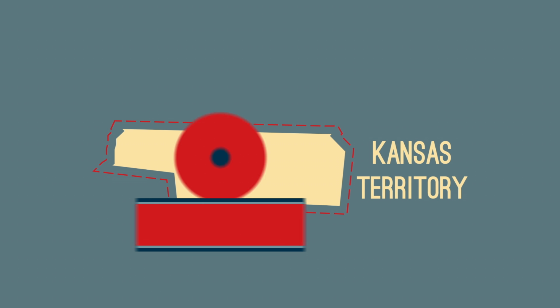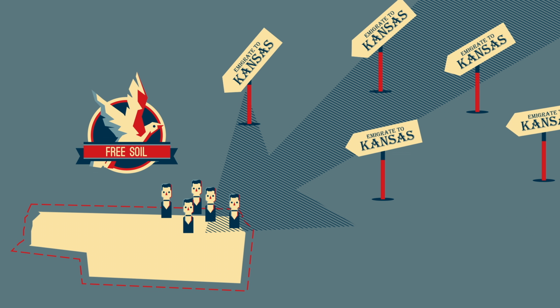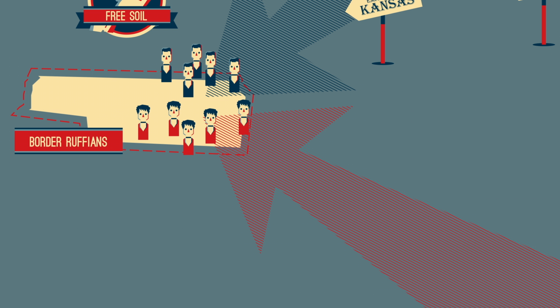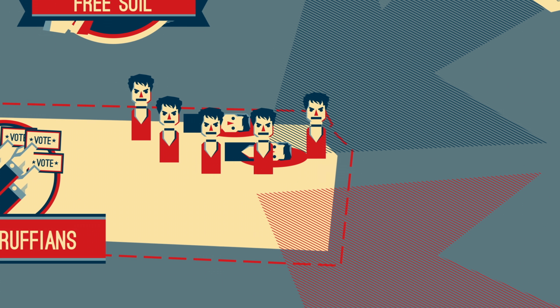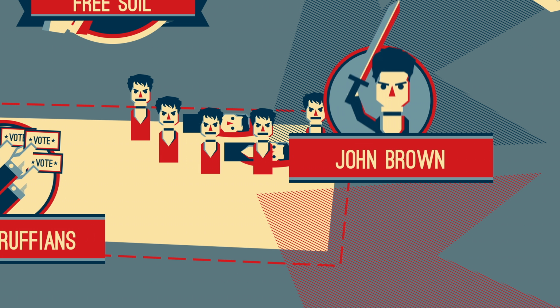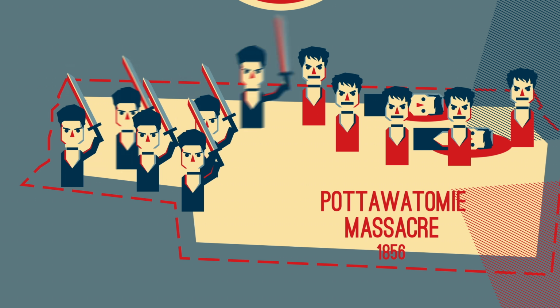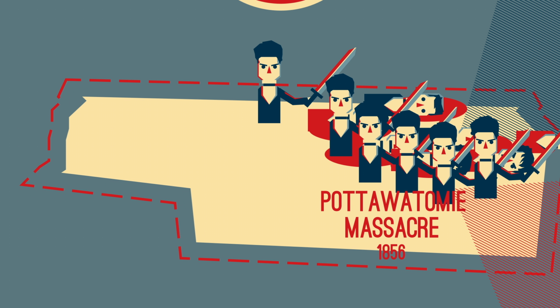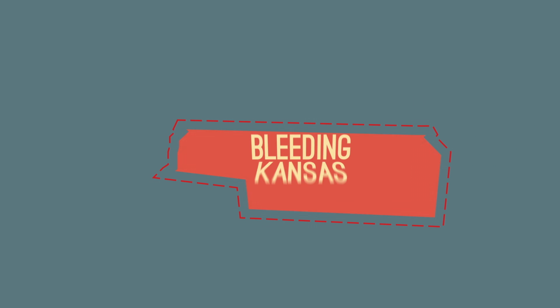Meanwhile, the Democratic Party was shaken when events in the newly formed Kansas Territory revealed the violent consequences of popular sovereignty. Advertisements appeared across the North, imploring people to emigrate to Kansas to stem the advance of slavery. The South answered with border ruffians, pro-slavery Missourians who crossed state lines to vote in fraudulent elections and raid anti-slavery settlements. One Northern abolitionist, John Brown, became notorious following the Pottawatomie Massacre of 1856, when he and his sons hacked to death 5 pro-slavery farmers with broadswords. In the end, more than 50 people died in bleeding Kansas.